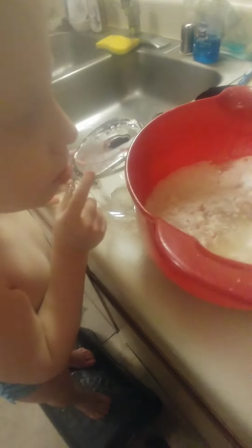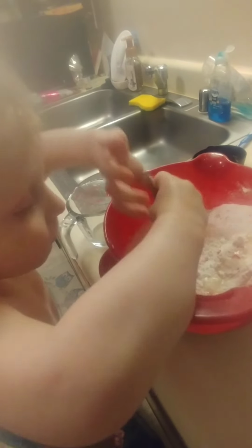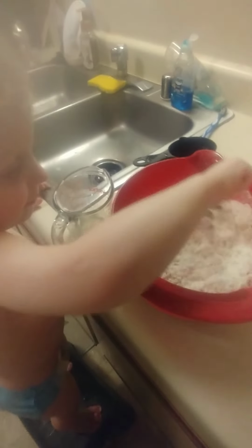Wait till he sticks his hand in there again. No. Mommy, what? Stir that real quick while Mommy gets the eggs. Okay, we're not using electric. You're just gonna have to stir it like a baby. No! Stir it! You stir it around and round and round. See? Stir it there, it's cool. Yeah, it is cool, dude.